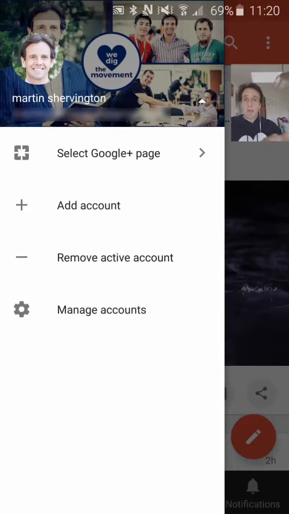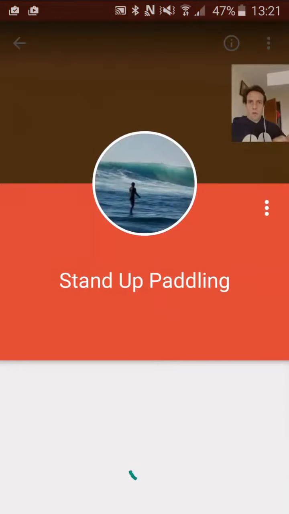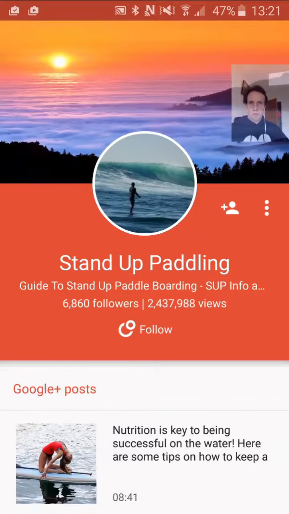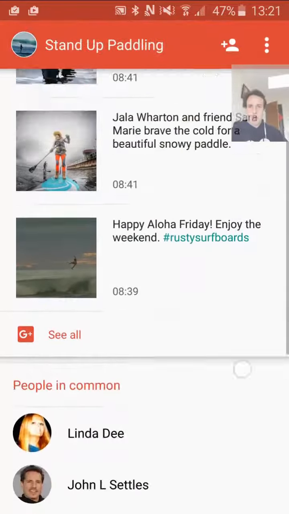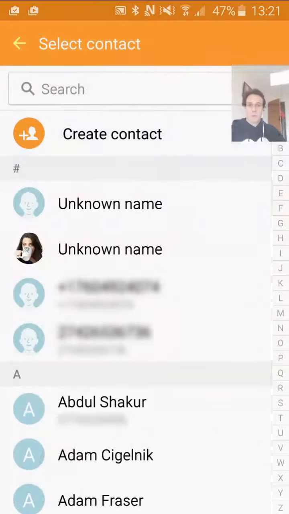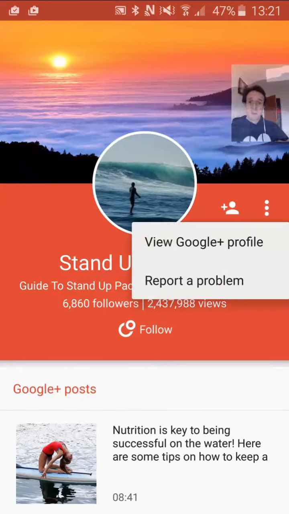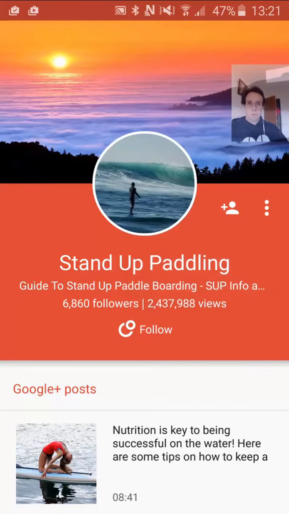If you click on somebody's profile image, you can click then on the top eye, and that brings up this sort of slide card that you find across lots of Google apps, and you scroll down, you see that post, and you see if they've got anything in common and lots of other information. If you click on the plus, you can add them to your contacts, and if you click on the 3 little dots, you could go back, view their Google Plus profile, or you could report a problem.